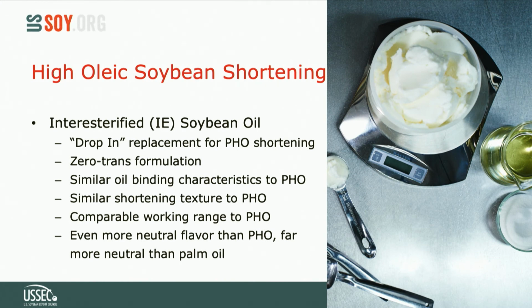And for products that need solid shortenings, that bakery category again, enzymatic interesterification allows us to take a liquid component with a fully hydrogenated feedstock, whether it's fully hydrogenated soy or an interesterified and fractionated palm kernel fraction. You combine it with roughly a 70% liquid fraction and 30% fully hard fraction and run it through the interesterification system, and you come out with a shortening that looks like the picture above, that's able to support bakery applications, margarine applications, either industrial or food service. So there's a lot of options, a lot of end-use applications that allow you to use this product in place of palm oil if that's a concern.